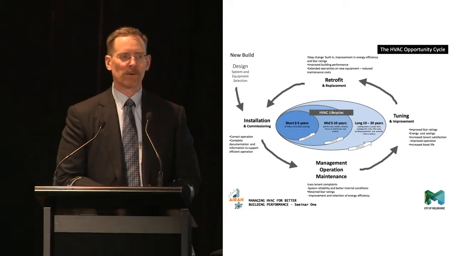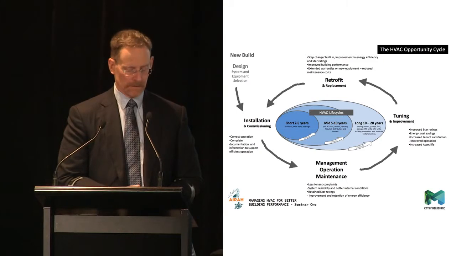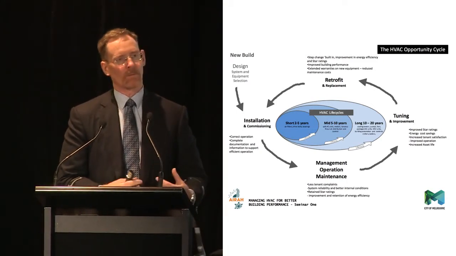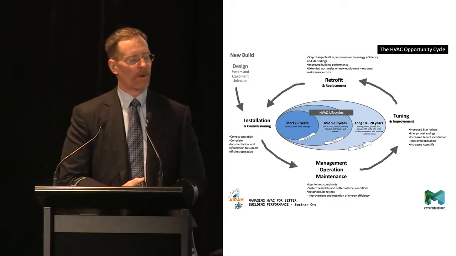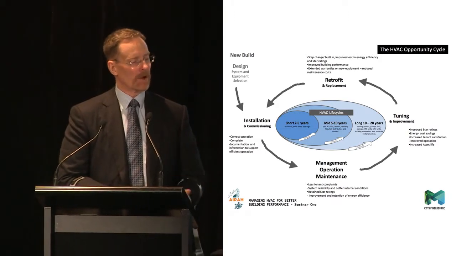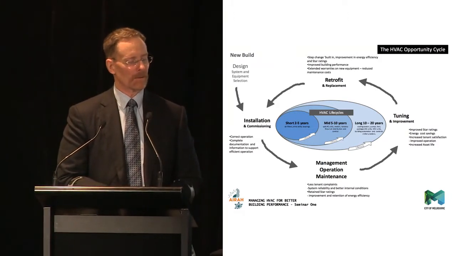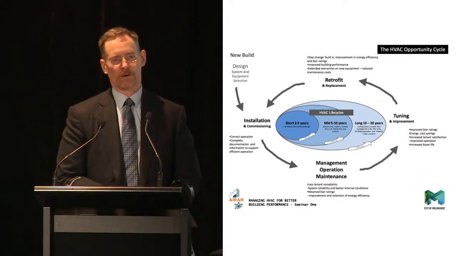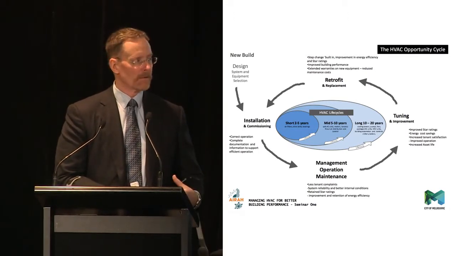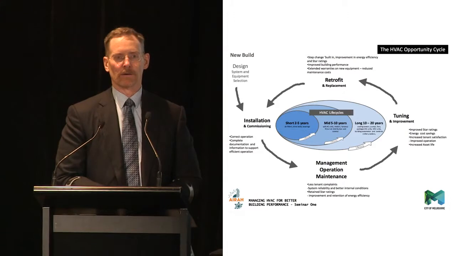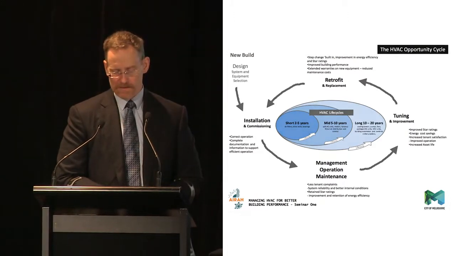So around these fundamental technical life cycles, you effectively have a management or even an opportunity cycle, if you like. And that's where we're heading next week. We're going to step through the cycle and look at what we've talked about today by way of the kit, from a design perspective, installation perspective, management, operation, maintenance, tuning, and then a retrofit opportunity perspective. From the perspective of owner or building manager as such.